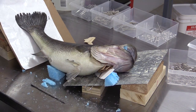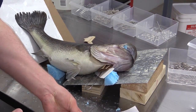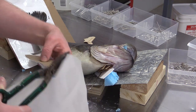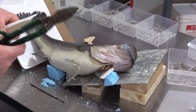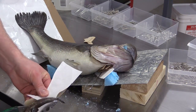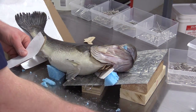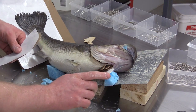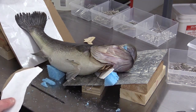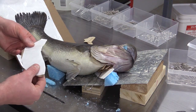We're going to take a little bit of freezer paper and cut that out in the exact same position. And this is just so the gill cover does not stick to the cardboard as it's drying. What you'll find with fish is as they dry, everything that does not have freezer paper next to the fish is going to stick to it. This plastic here will not stick, but anything else like our cardboard would, or if this would be just cardboard, it would stick to the fish. Being that it's thin, it'll come right off.